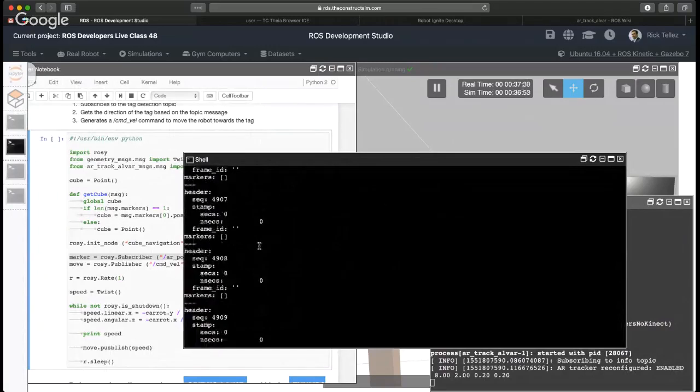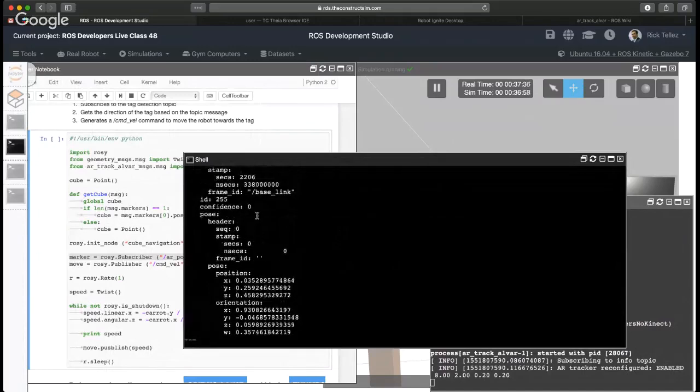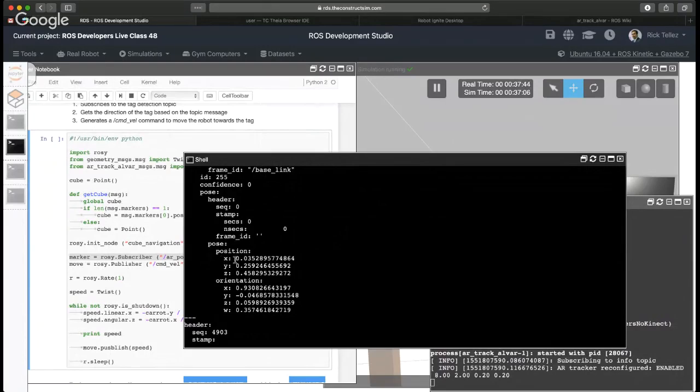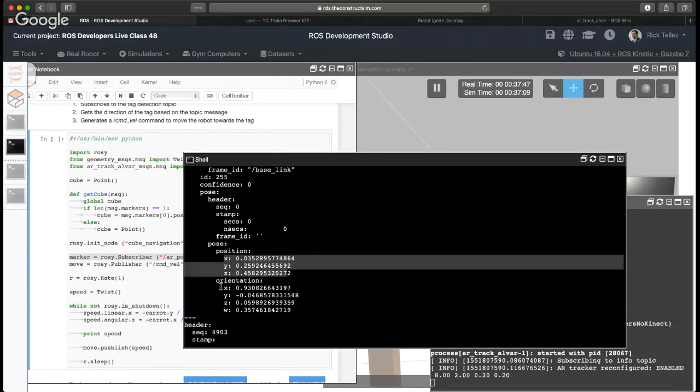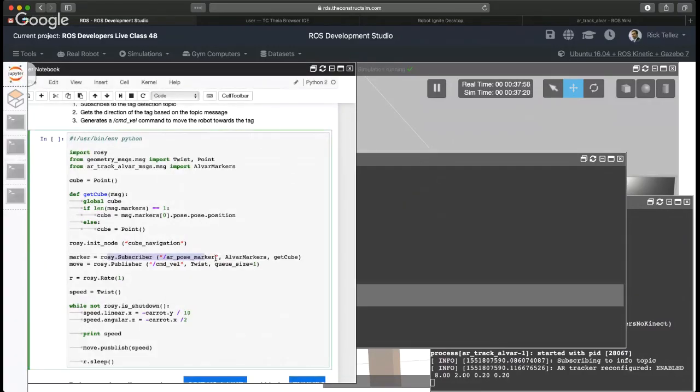So at some point in time, the robot detects because of the movement, because of the lights, because of many things. Whenever it detects, it says, from base link, the position of the marker is at this location at X, Y, and Z, and with this orientation. That's what this topic is publishing every time there is a detection of the marker. Then in this code, we subscribe to that topic, and when we receive a message, we execute the callback called getQ.